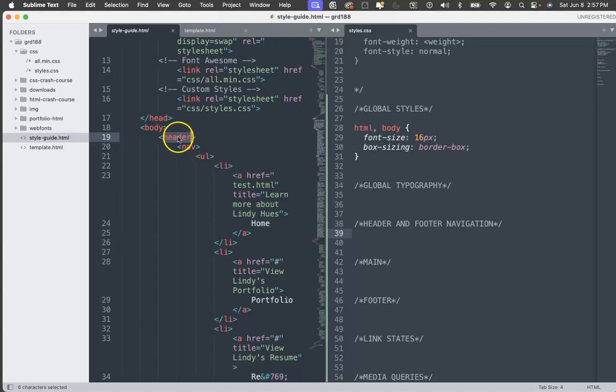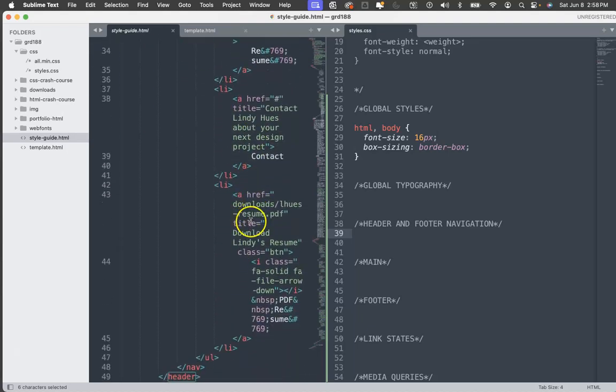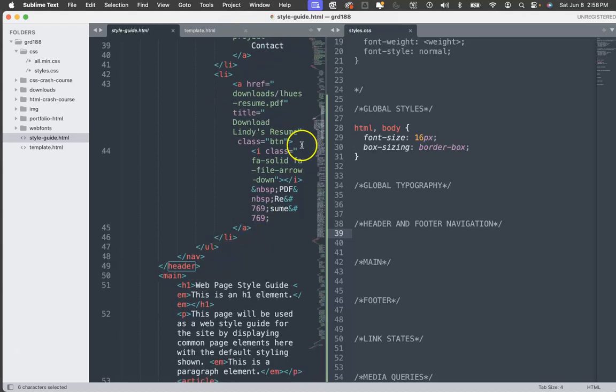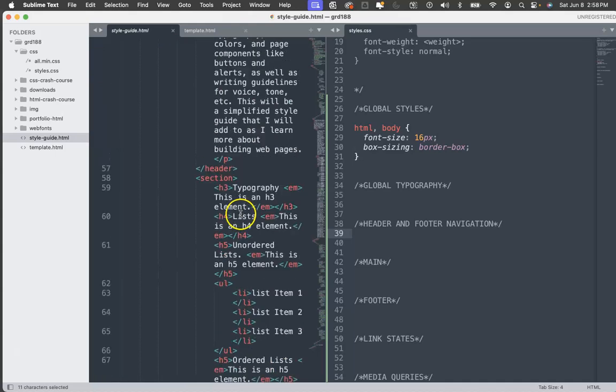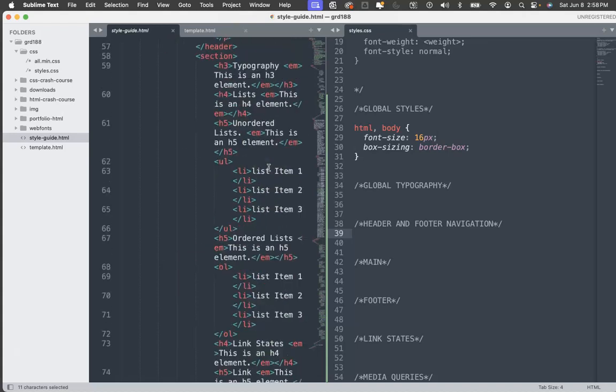We'll talk about that as we go, but I know in your crash course you learned about some of the different types of selectors, which were the type selector as well as the class selector. We will be writing some class selectors as well because we wrote some classes in our code here. We gave one of our navigation bar buttons a class, and we gave all of our footer navigation links classes so that we can style those differently.